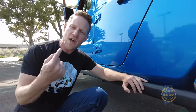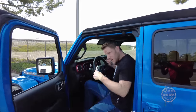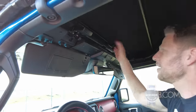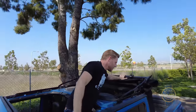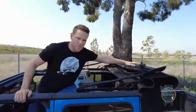And you know what? While we're here, let's talk about the soft top real quick. Putting the top back is really, really convenient. So if you come in here, literally two latches. Just pull this down, and then flip it up. Now it's a little bit awkward because you kind of have to stand up here and then go back. It's got like an intermediate point where it'll hold, and then you just push it back the rest of the way.